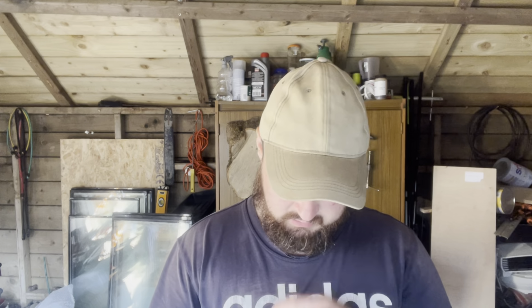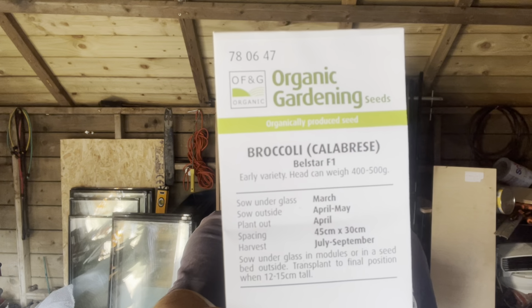What have we got? We've got broccoli, Calabrese Blaster F1. These are the ones I grew this year. I must have bought two packets for some reason. And these were pretty good, nice and tasty, plenty of flavour in them. Some of them got pretty big. In the picture the head looks a lot bigger when you're buying online. But because of the heat wave we had, they just started to bolt. Even ones that weren't big enough, and some of them were a wee bit big, but they just started to bolt because of the heat.